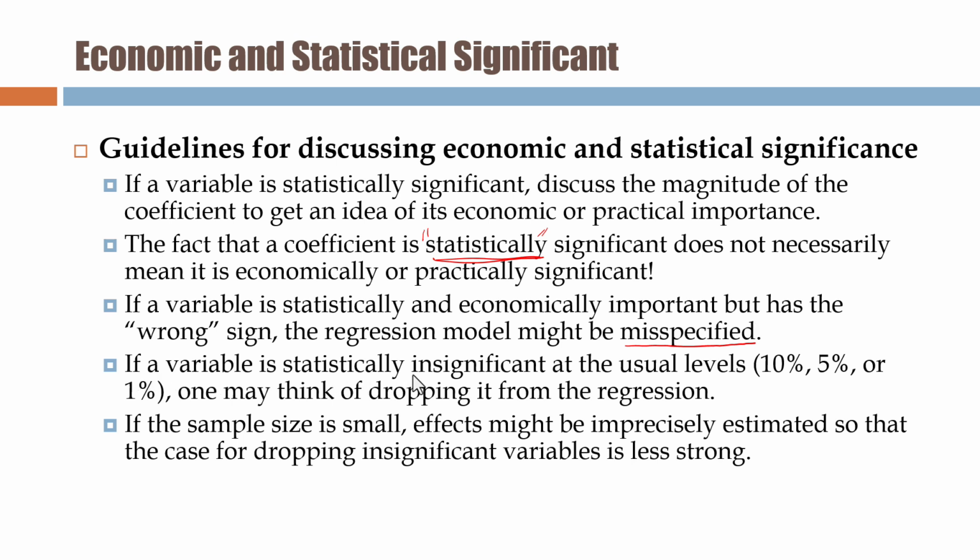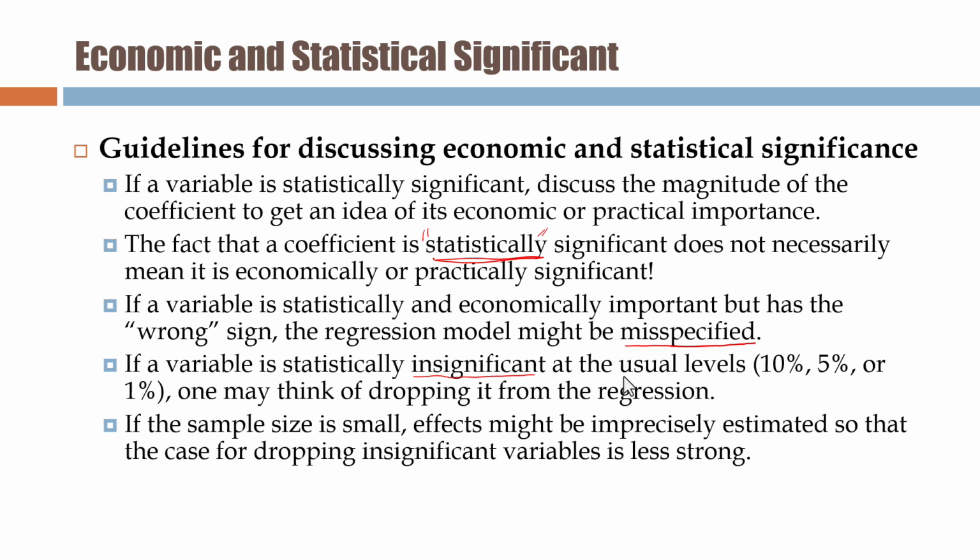If the variable is statistically insignificant, then one may think of dropping it from the regression, because when we develop the statistical model, we don't want to have like 100 factors, right? Maybe your R-square is really good and I can predict pretty well, but would you handle 100 different independent variables? Of course, more accurate is better, but a simpler model is also better. So what we are trying to achieve is a simpler but more accurate model.